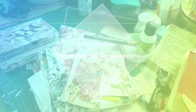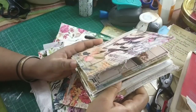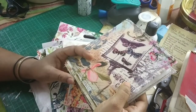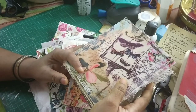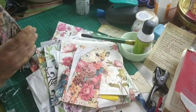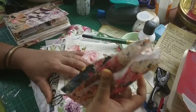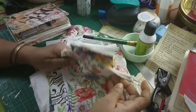Hey everybody, this is Pramita here. Today I'm trying to do some decoupage on a music page in this journal. I'm going to go through the journal very quickly - it just needs stitching and probably stenciling in a few places, it's nearly done. I had put this on the back burner, which I shouldn't have done. I wanted to finish my ephemera pack and I've finished that - I'll show it to you.